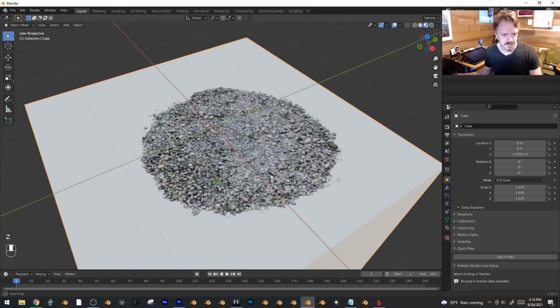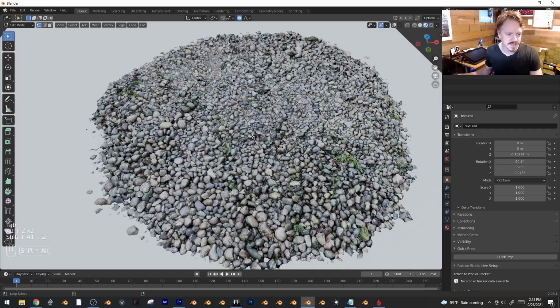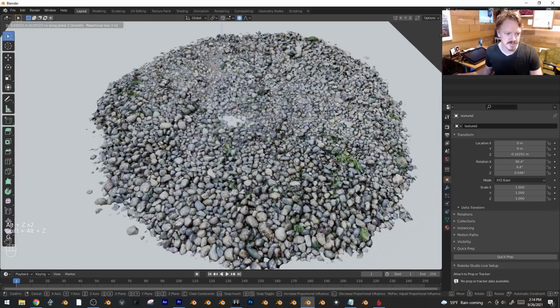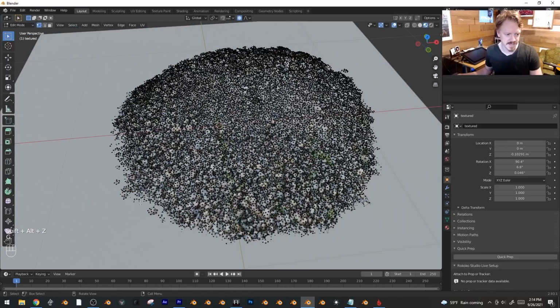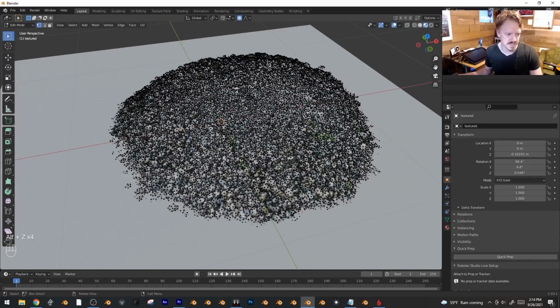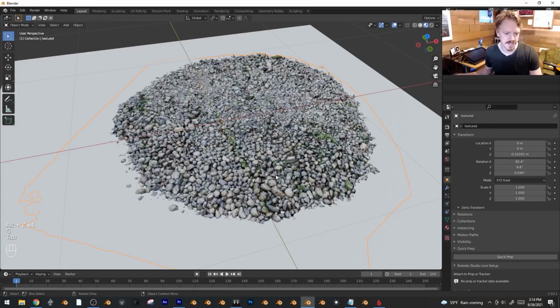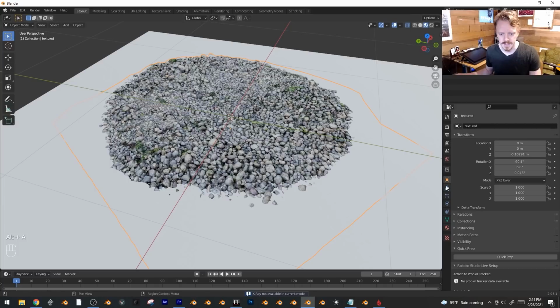Let's see, how does this look? Yeah, that already looks pretty good. Sometimes if the middle accidentally is intersecting or something, I'll just grab one of those vertices and pull it back up like that, or if we have a little bit more than we want over here, I'll grab one of these bits and pull it down like that. But this works pretty good. So let's do a Boolean.